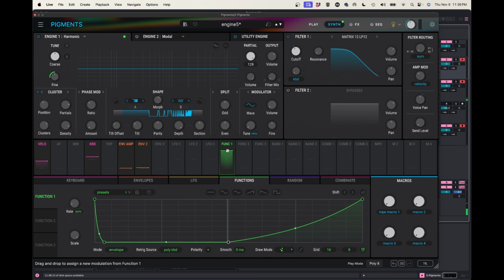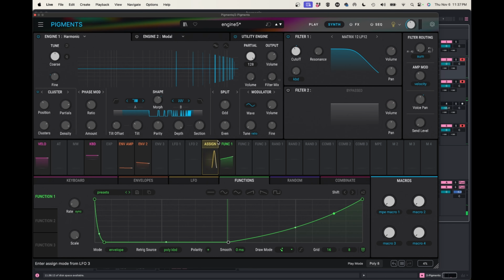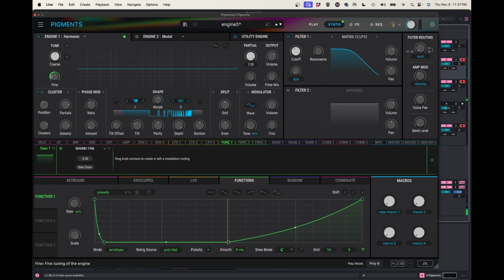I haven't learned all the buttons yet. I keep clicking the wrong things. No, I definitely want a convex shape to that. And maybe I'll just have it go even farther.